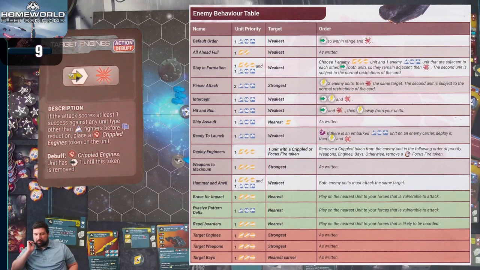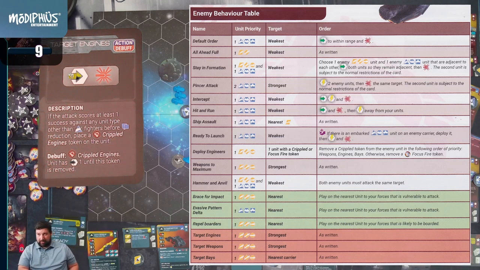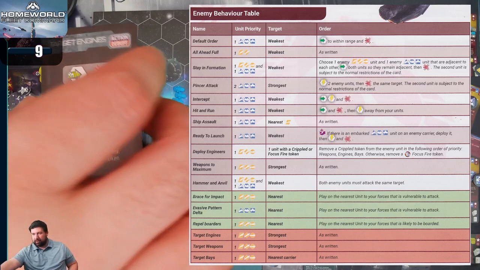Strongest, it wants to go after any yellow units, which it doesn't have, so it's going to pick a blue unit that can do it. And we'll go after the strongest one. So I think that is going to be, yeah, it's probably going to be their D unit, which is going to be the salvage corvette. This one says if the attack scores at least one success against any unit type other than the fighter strikers, before the armor reduction, you get to put a crippled engine token on that unit. What does that mean? It says crippled engines: unit has 1 movement until this token is removed, so they can only scoot once each for each movement action they get.